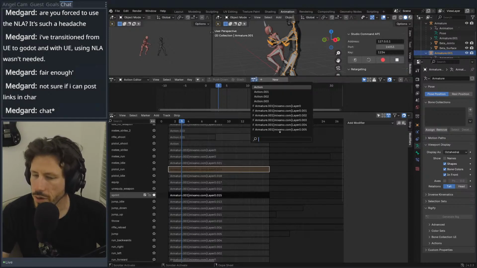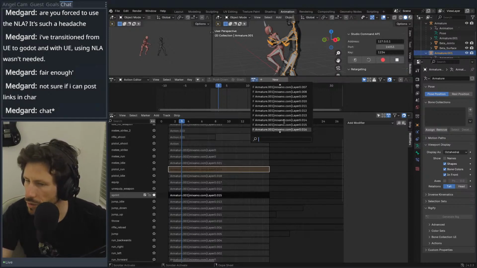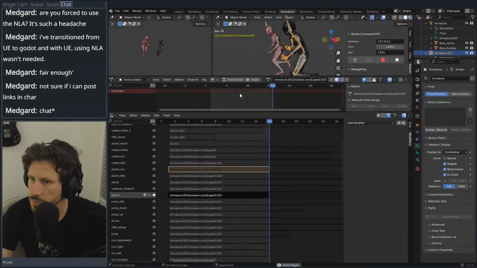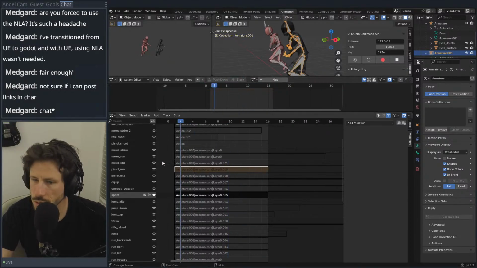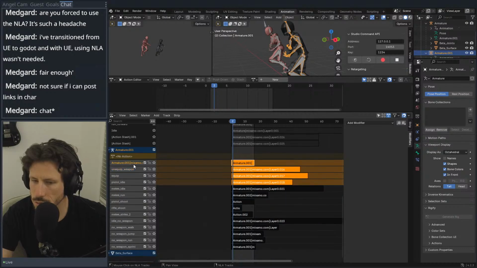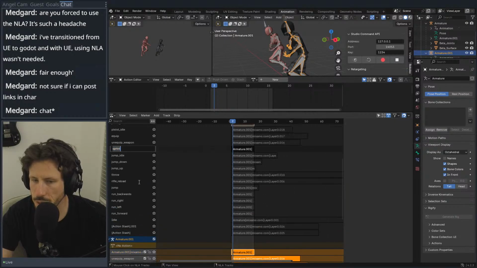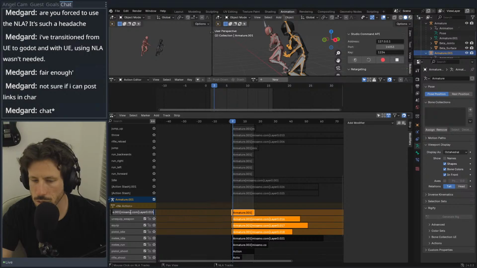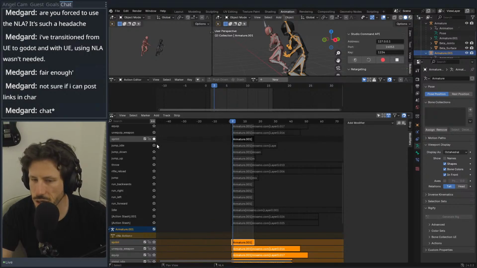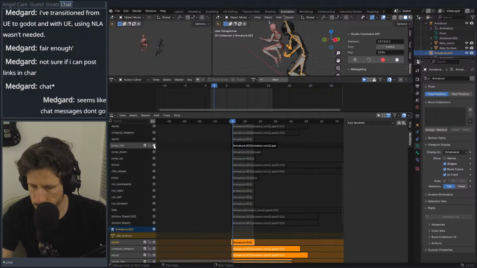Number 15, layer 015. Okay, we've got to get through this, eh? Yeah, that looks sick. Let me copy. I won't change the names. I kind of want to change it to jump idle.